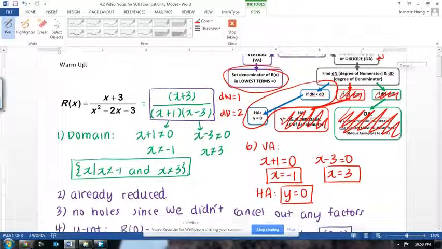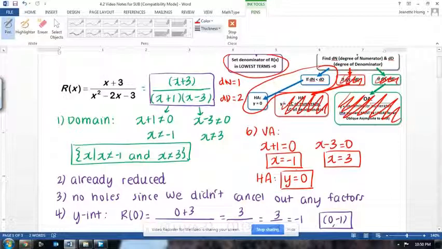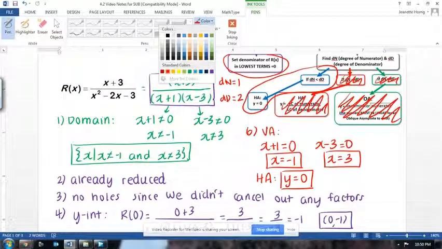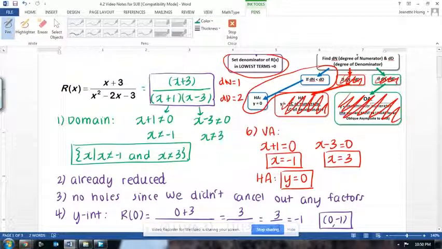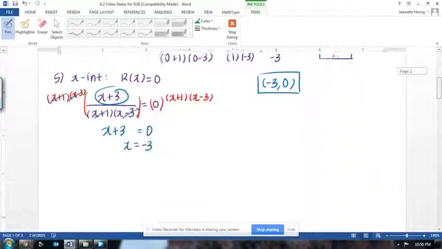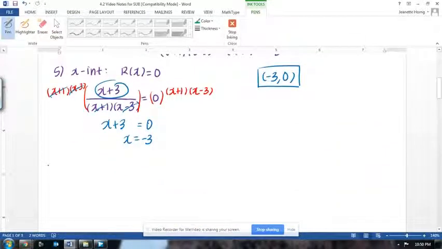Last but not least, this is cross points. This is going to feel the weirdest because if you have a cross point, truly that means like your graph is crossing through an asymptote. I don't think you've ever seen anything like that happen before. So I'm going to write down 7 is cross points.